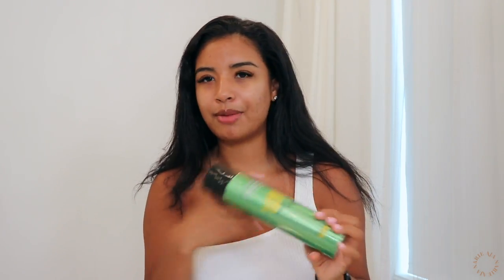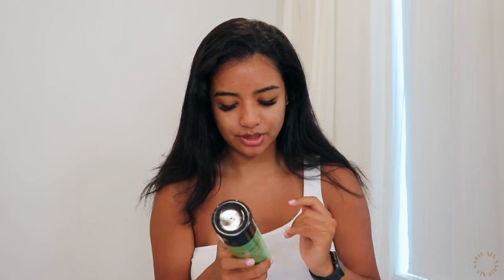The hairspray that I use is the Garnier one. Just take me out, why don't you? I don't have a favorite hairspray. I just picked this one up because I like the way their products smell. So yeah, we're just going to hop right into hair.